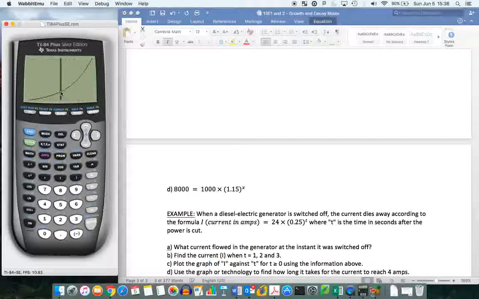So, depending on how tall this goes up, we might not be able to see. Yeah, 8,000 is probably off up here somewhere. So, if you can't be bothered zooming yourself, you can go zoom fit and try to get the calculator to work out where to zoom it so it shows the most points of interest. So hopefully, yeah, it looks like it's more gradual here. It's zoomed out a little bit. And hopefully we'll see the straight line of y is equal to 8,000 go across. Okay, so that's not enough because we cannot see. It's going to intersect around here.